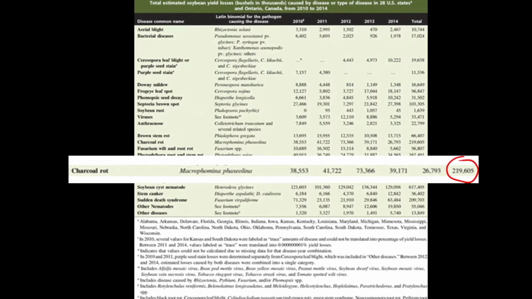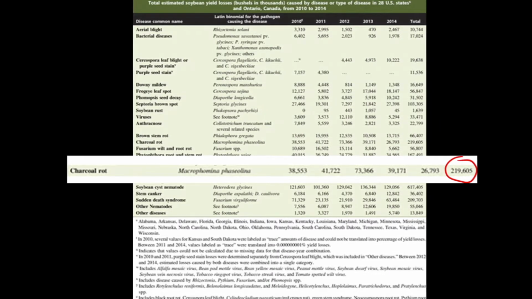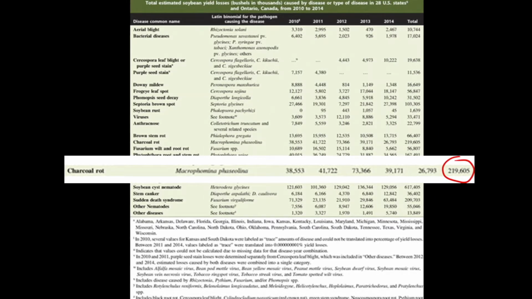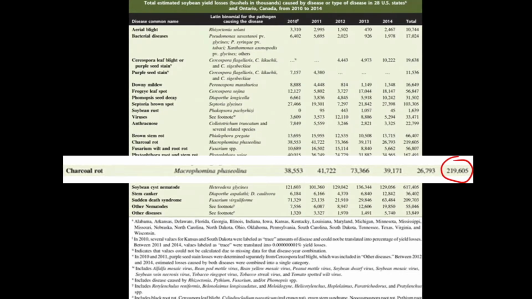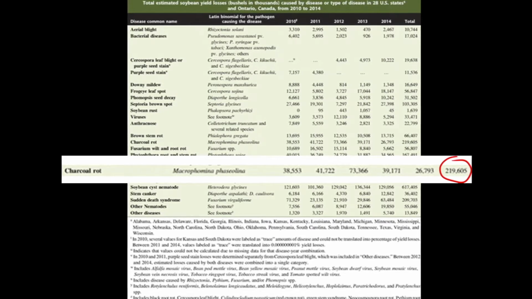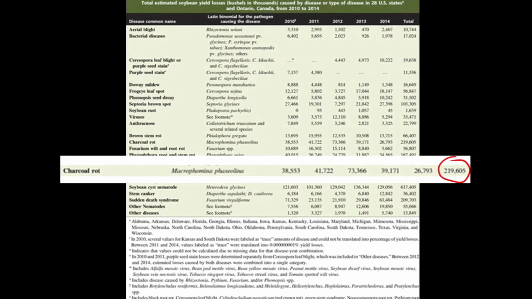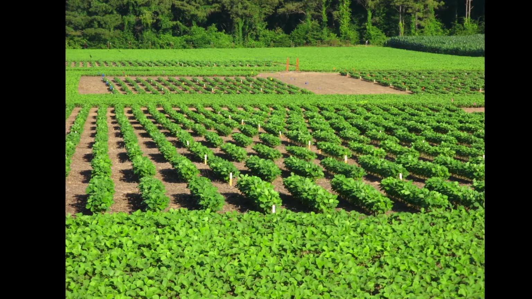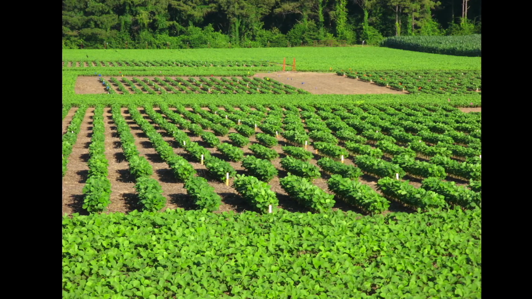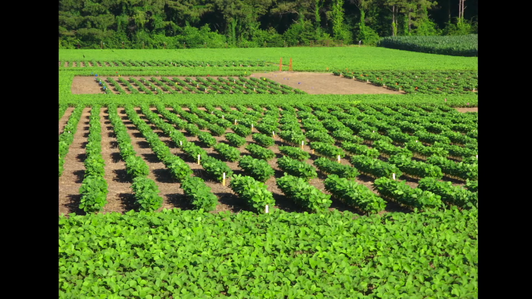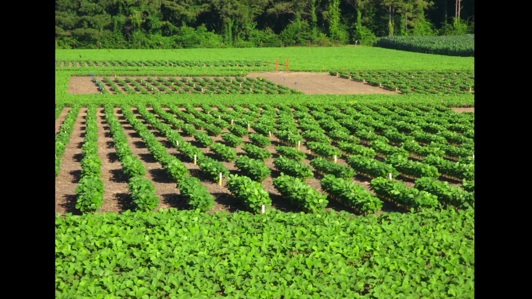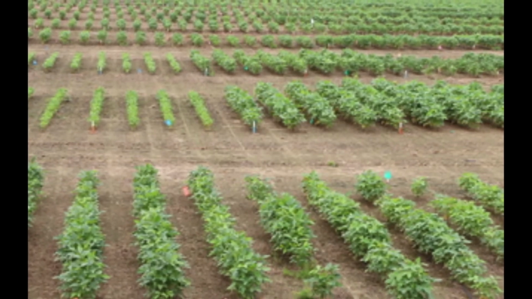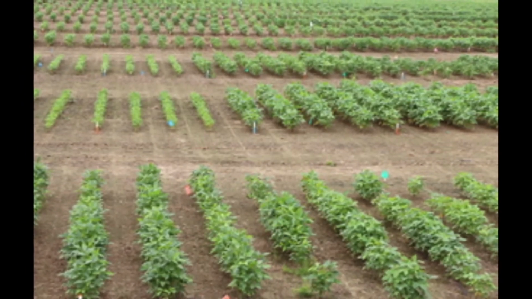Estimated yield suppression for the United States and Canada averaged 43.9 million bushels per year, and a total of 219.6 million bushel loss from 2010 to 2014, making it the third most damaging soybean disease during those years. In fact, some of our research trials have shown a yield suppression of as much as 30%. Moderately resistant conventional lines have been developed by USDA scientists, but no current commercial cultivars have resistance.